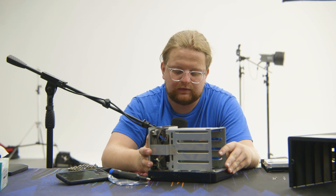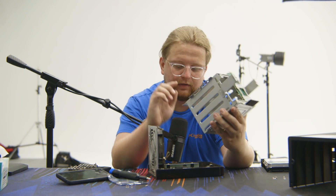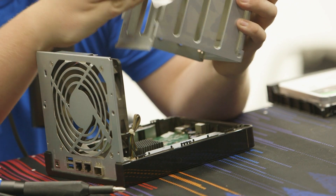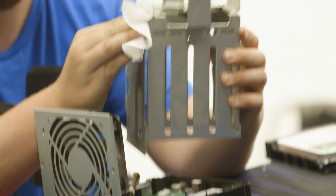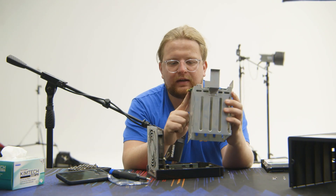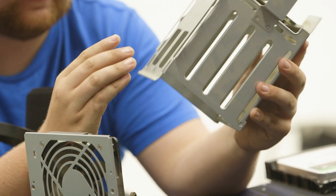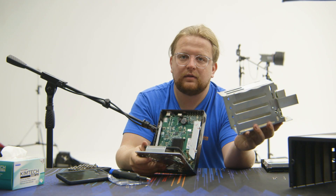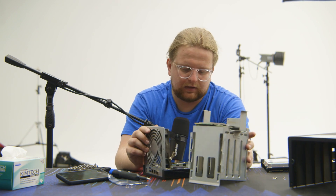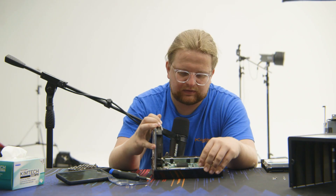Now the moment of truth — voila. You can really see where the heat of the processor on the heat sink goes up against this; it's got a big old mark. Here is the connection that goes into the motherboard from the drives, and here's the motherboard and everything. That was actually eight screws total.